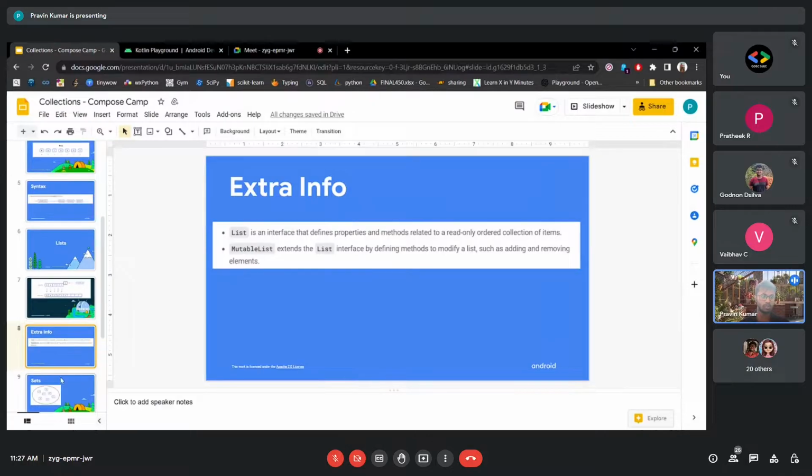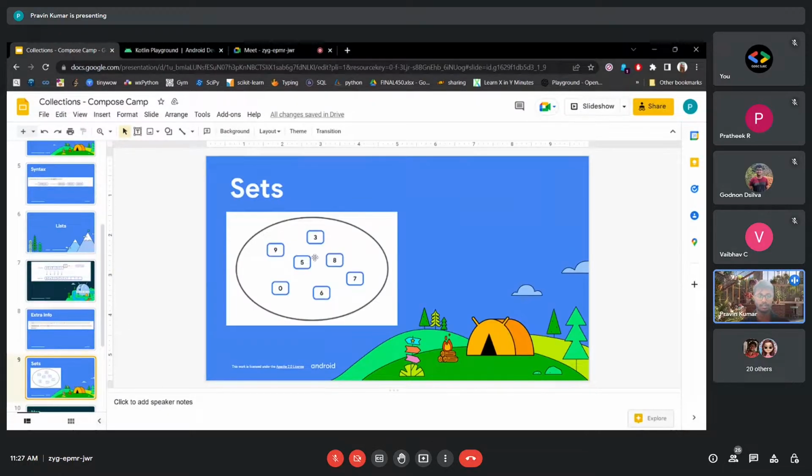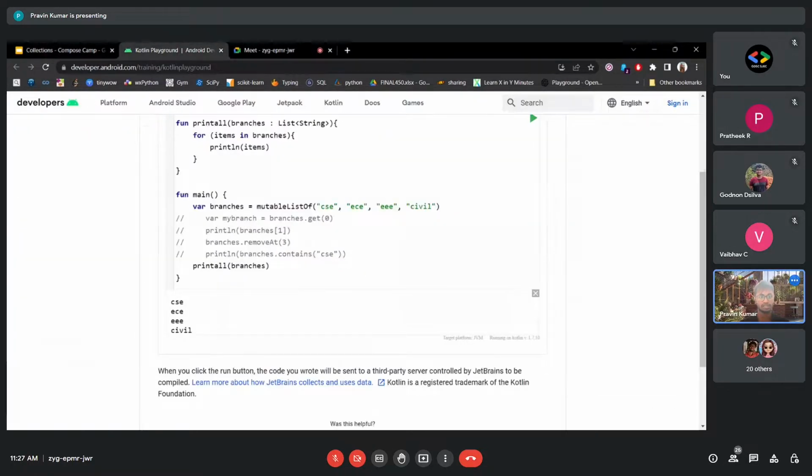So what is the next topic we have? Okay, the next topic is sets. So what do we have in sets? Sets is a part of collections, but as you saw, arrays and lists are ordered collections of elements. They come one after the other, and they can be accessed through an index, right? But sets is not like that. Sets is an unordered collection. It's like a basket, and you dump everything inside it, and it'll be stored within the set. So how do we initialize sets?